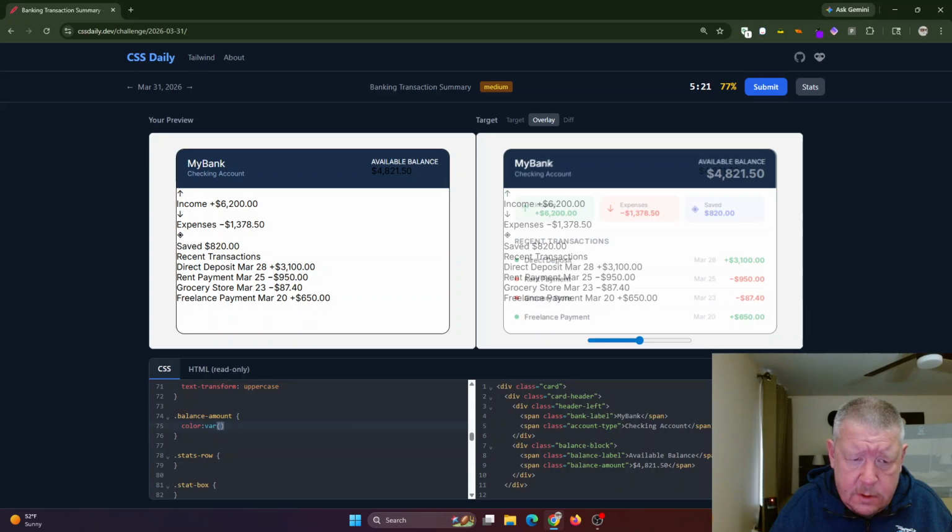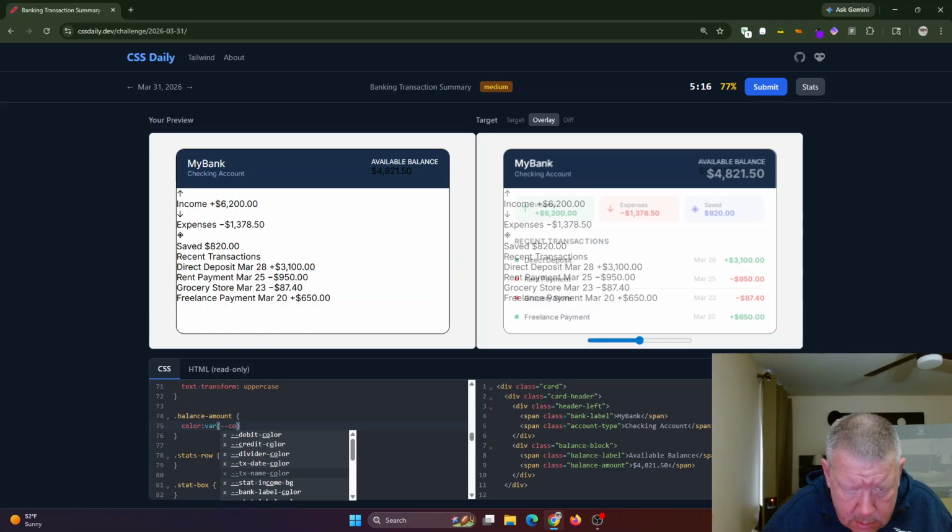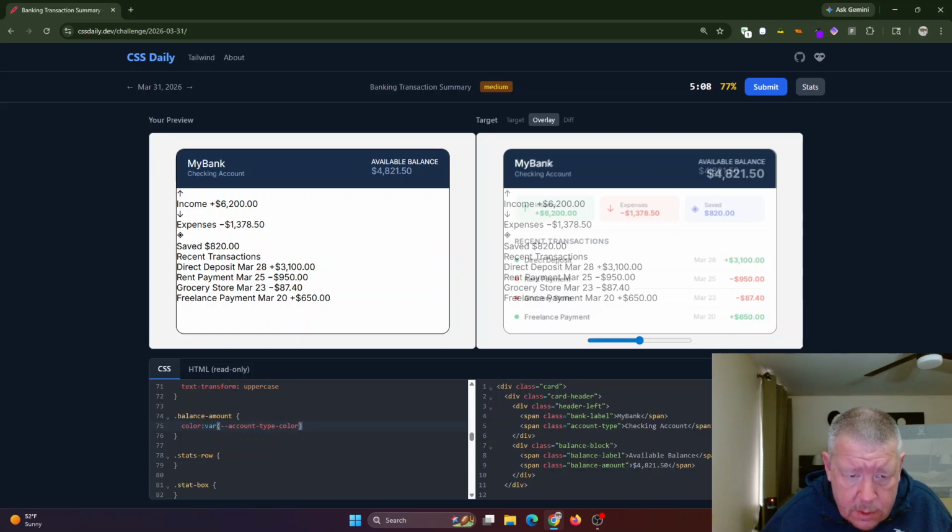Balance amount needs a color. It's going to be var stat income icon account type color. No, it's the same as something else that I've used. Account type color, bank label color. I think that will work.